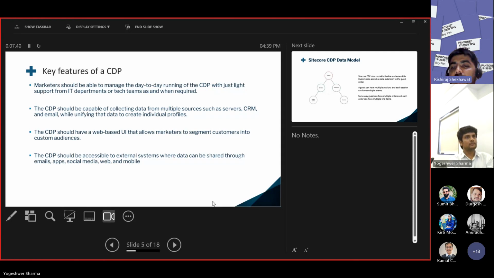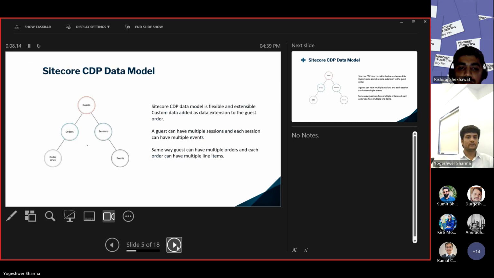Next, CDP should have a web-based UI that allows marketers to segment customers into customer audiences. The next thing is CDP should be accessible to external systems where data can be shared through either email or any other application. Social media is also a platform where data should be accessible to external systems, and mobile and web are common things.